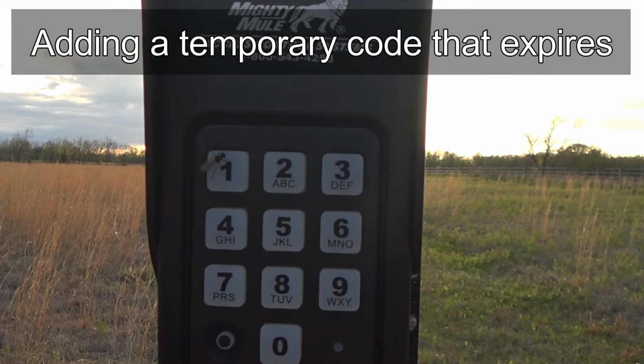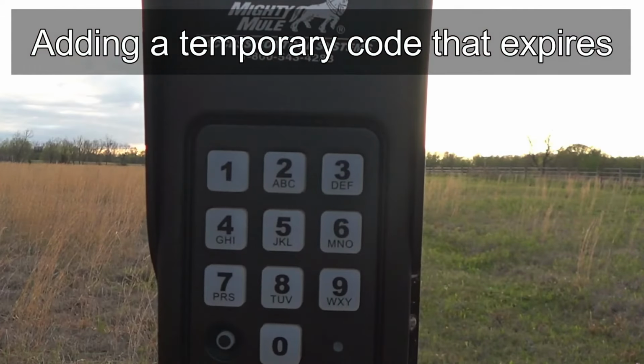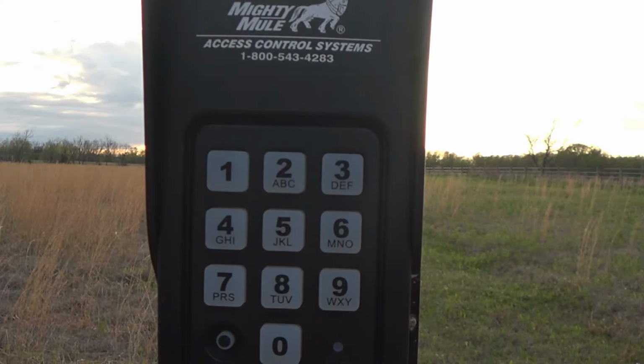Okay, so in that case, the function code was 8, and it's immediately followed by the number of days that you want that code to be good for. So we put 3, I think. So in this case, after 3 days, that code would expire and cease to work for this gate. I'm gonna go ahead and delete that code just so we won't have it programmed into memory.